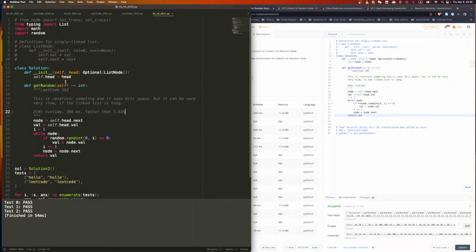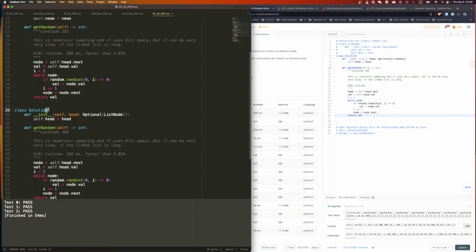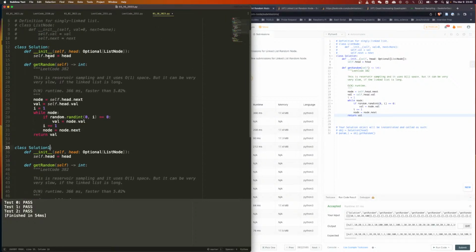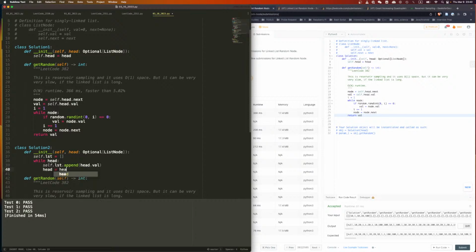On the other hand, I'd rather just do it the regular way. I will just do self dot list equals this, while head, self dot list dot append head dot val, head equals head dot next.